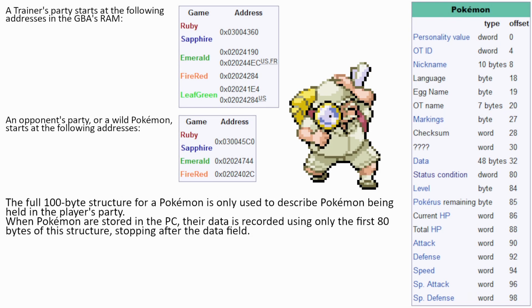Internally, there's a differentiation between Pokémon being in the party or them being in boxes. Party members are described with a 100 byte long data structure, whereas the ones in the boxes only take up 80. This is due to the fact that the last 20 bytes in the structure can be calculated again from the previous 80 ones. This saves quite some space, which the cartridge actually had more than enough of in the end anyway.